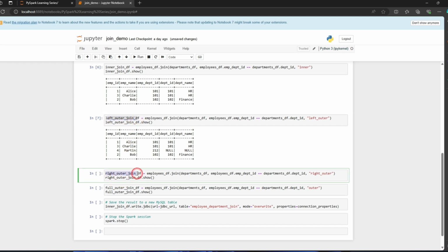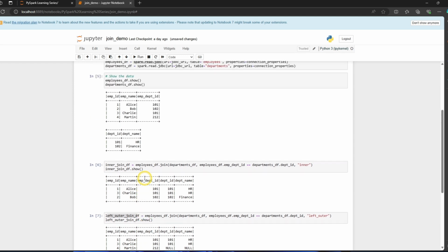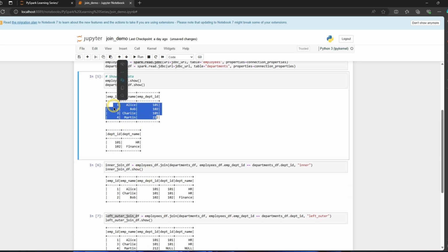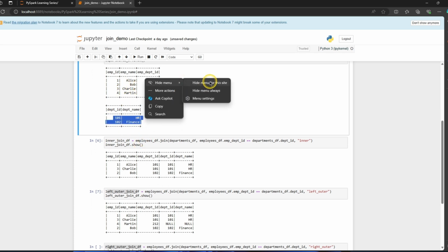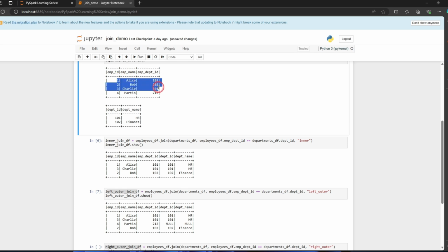Similarly, we have right outer join. None of the records present in the left is absent from this table, so it will still fetch all the matching records between these two. All the records from the left table will be joining with these three rows, and the fourth one is not matching.